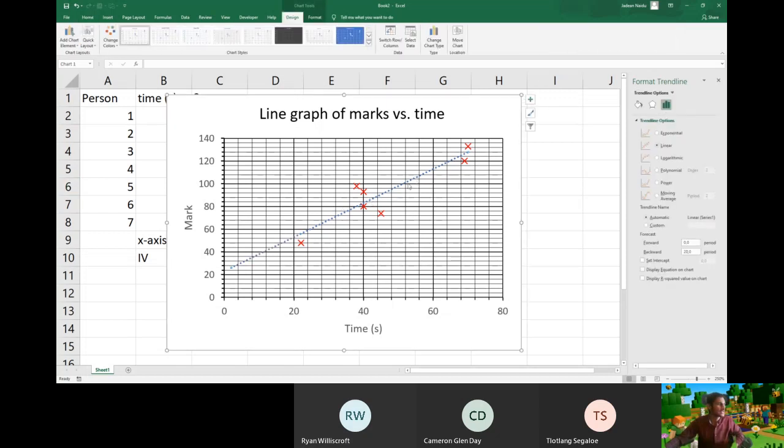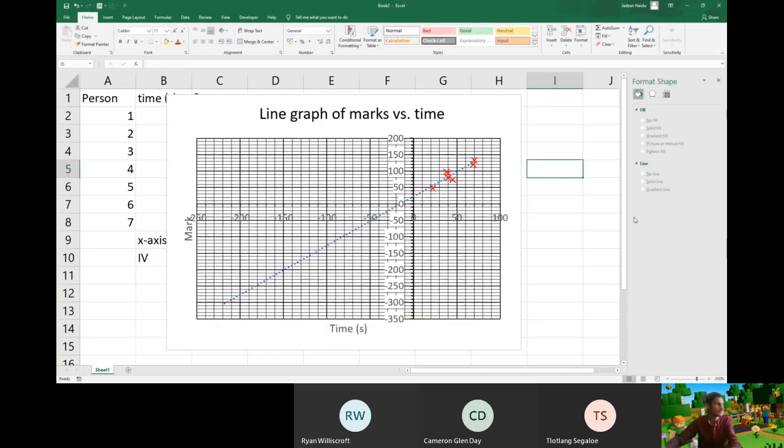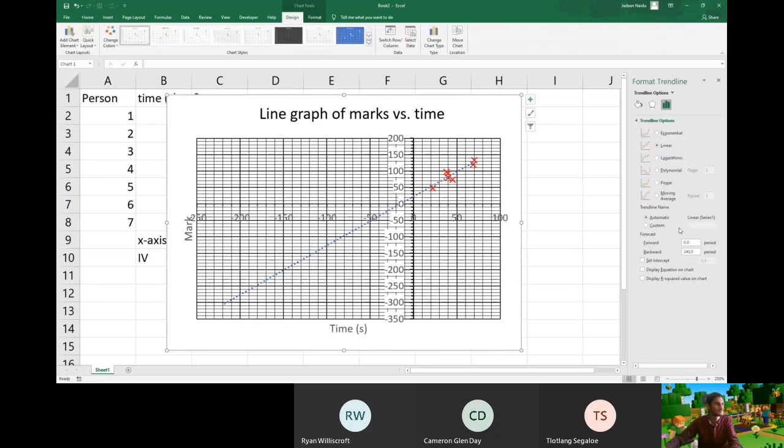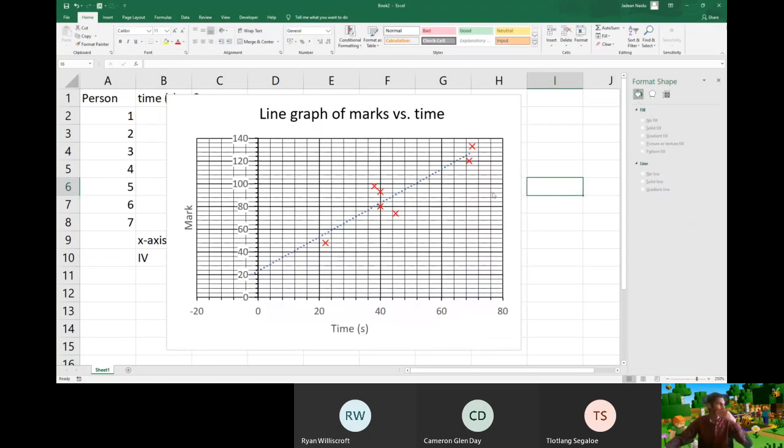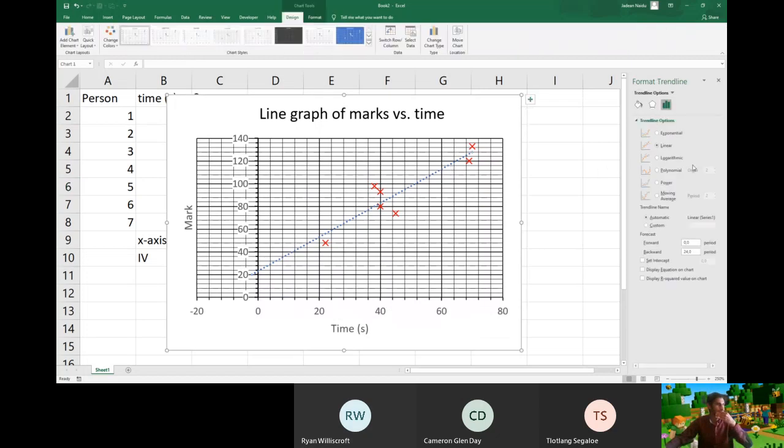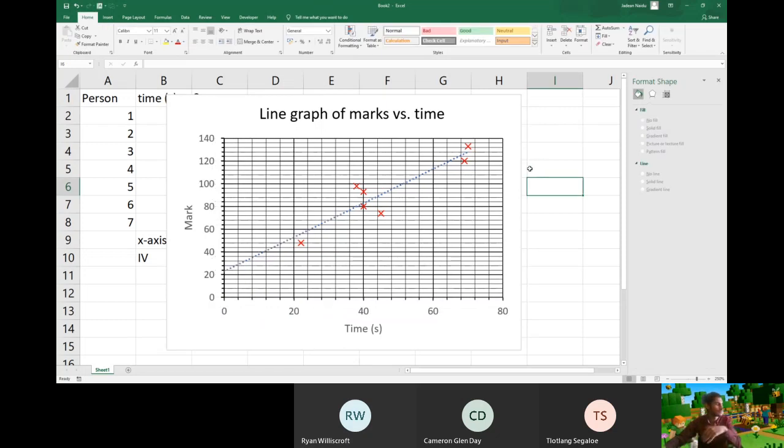If you wanted to exactly touch that axis, you kind of have to guesstimate. Oh, that's a bit too much. Notice as you change things, it automatically adjusts your graph. Okay, that looks about fine.